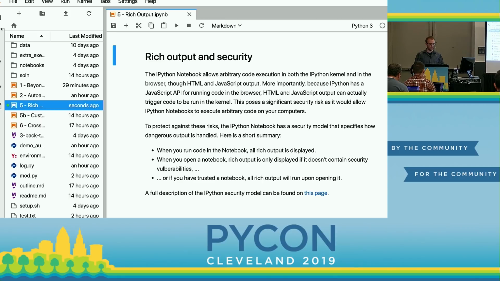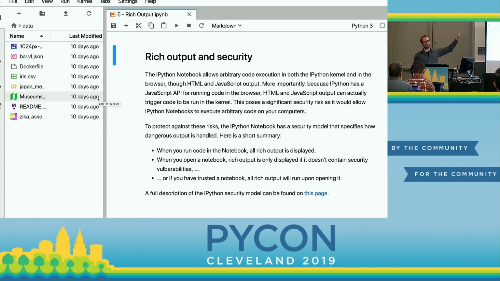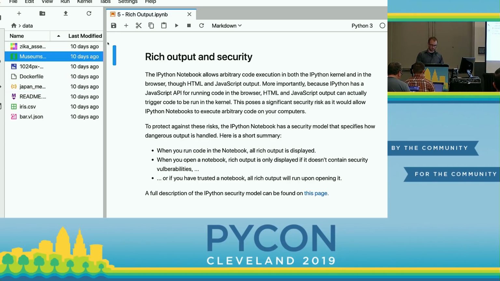For JupyterLab, we extended this notion of rich output, so now you can teach Jupyter and JupyterLab how to render specific file types, or more specifically MIME types. In some of the install instructions, you might have seen that we installed the GeoJSON extension and the FASTA extension. GeoJSON is a way to represent landmarks using JSON, and FASTA is a biological file format that shows some DNA. You can install extensions that teach both JupyterLab and the notebook how to render that in the browser.